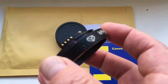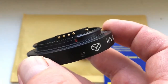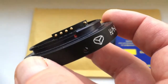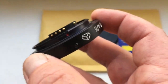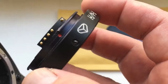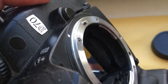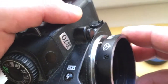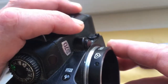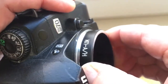Now I will show how to install and reinstall the adapter into the camera and out of the camera. First, the chip is very fragile. Be with the chip very, very carefully and the chip will work for a long, long time. Combine the red dot on the adapter and the middle contact on the adapter with the white dot on the camera. Little push and counterclockwise to click.